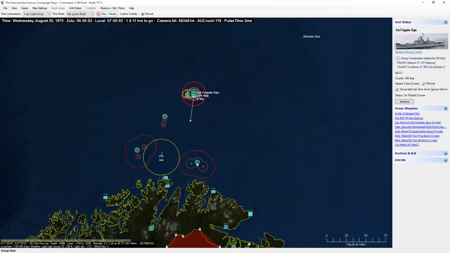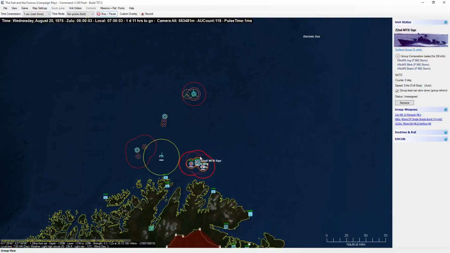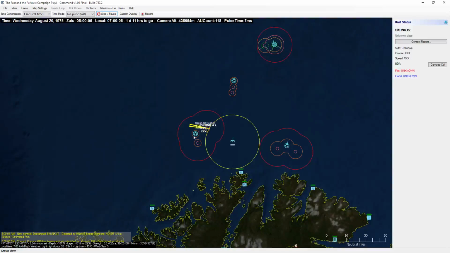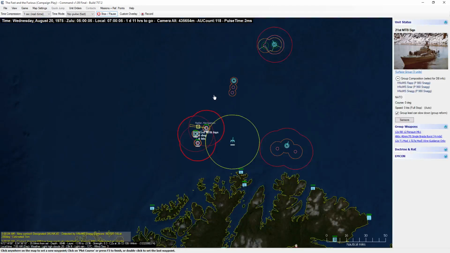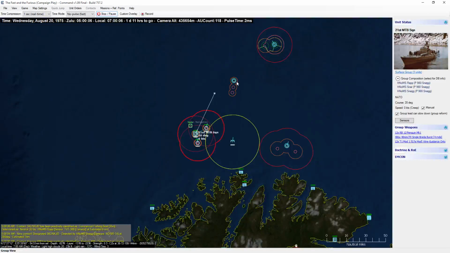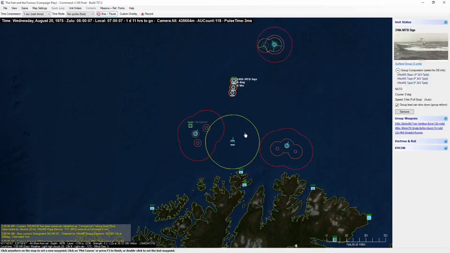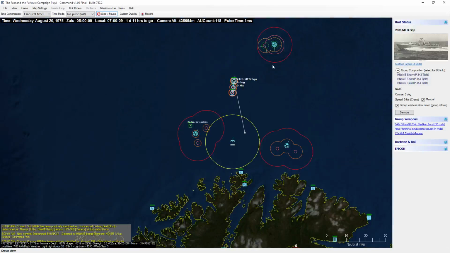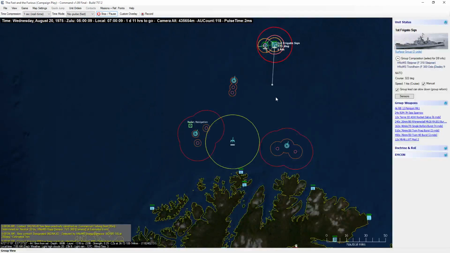So I guess my main plan here will be to... Alright, we got a skunk. So I guess my main plan here will be to kind of group up my torpedo boats with my frigates, and then when I spot the enemy, I'll try to swarm them as best I can with everything.